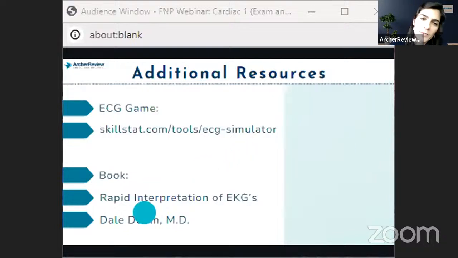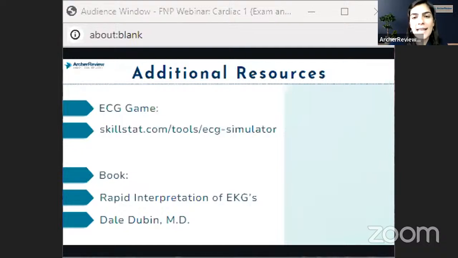The other thing I wanted to bring to your attention was this book called Rapid Interpretation of EKGs by Dale Dubin. Or however you pronounce it. I have no stock in this book, so this is not a personal plug. This is really something that helped me when I entered clinical practice. One of my physician colleagues recommended it to me. I felt really overwhelmed by 12 leads, even though I knew my rhythms. There's a lot going on in the different leads, and this book really helps break it down.